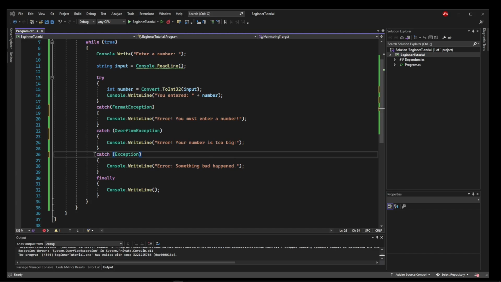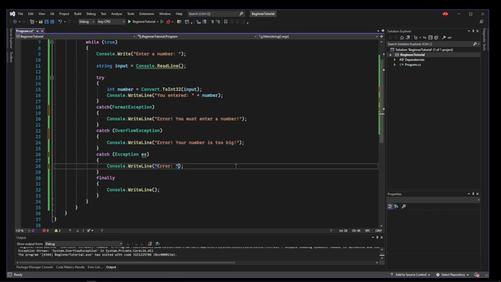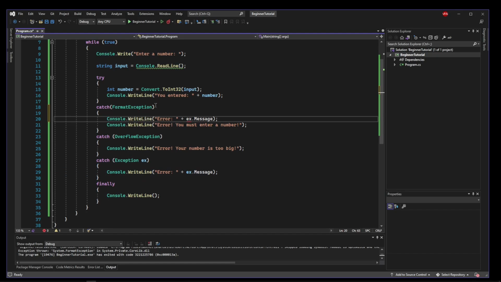So that being said, in a catch statement after the type, you can add a variable name and when that exception is caught, it will save it into this exception object here. From there, we can print the message that is associated with that exception object. So we could just say error and then concatenate the exception.Message, and that will print the message inside the exception that was thrown, giving us a little more specific information on exactly what happened. Since we don't have an easy way to hit this case, I'm going to copy this into our format exception and give it a variable. So now if our format exception hits, we're going to print its message.